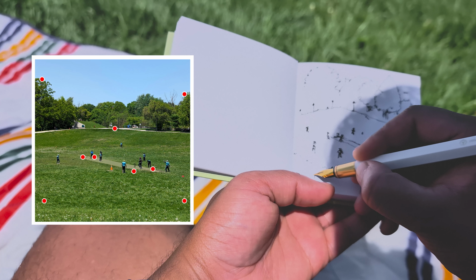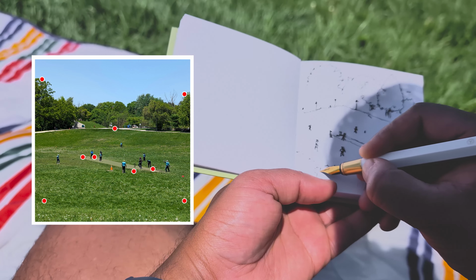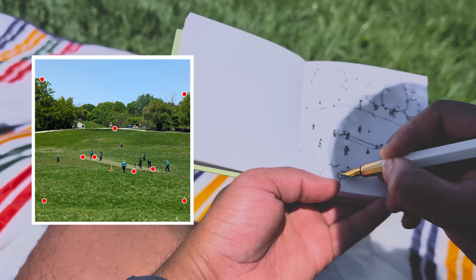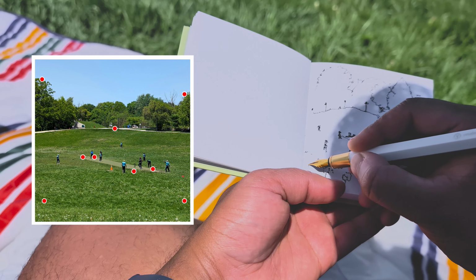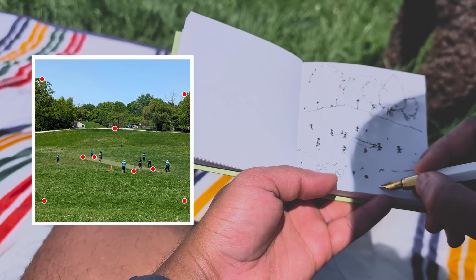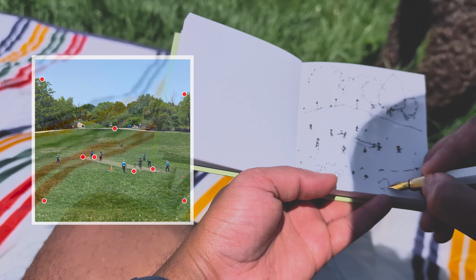The last thing I'll do for this sketch is to add a few dandelions to the foreground to frame off the cricket match. I'm making them a little bit larger than they appear in the actual scene, just to give the sketch a greater sense of depth. All of the depth, all of the distance, it really adds drama to your scene. And it's great for storytelling.